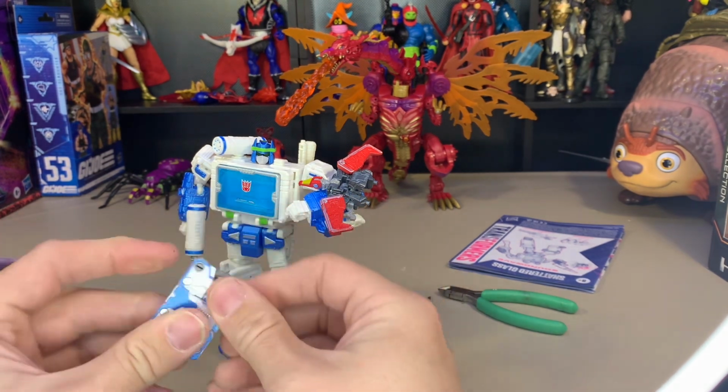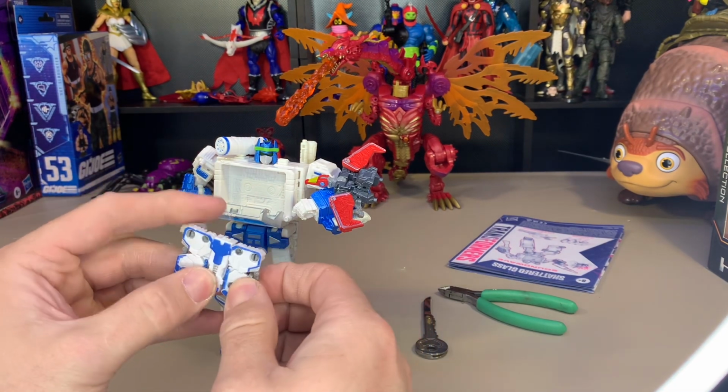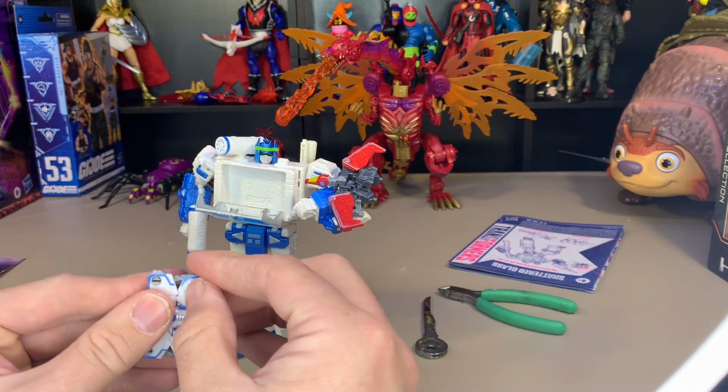There we go. And he's going in the chest. And it actually works better because Ravage is the same color as Soundwave. Look at that. What is going on here?